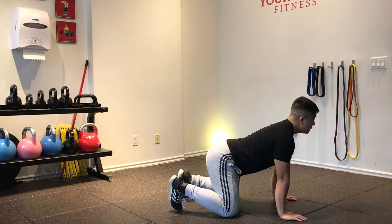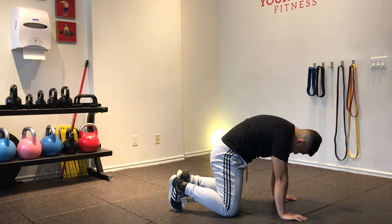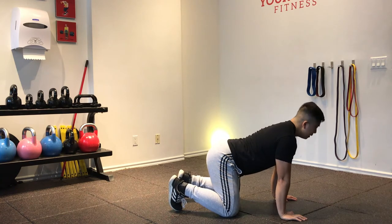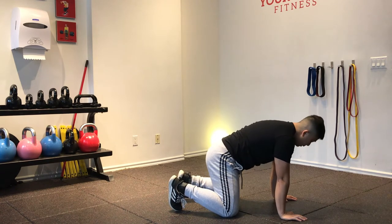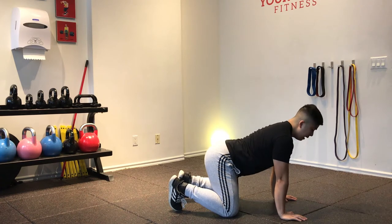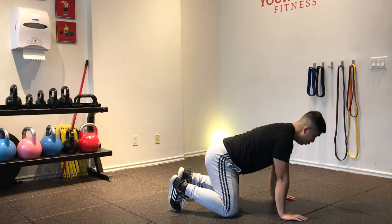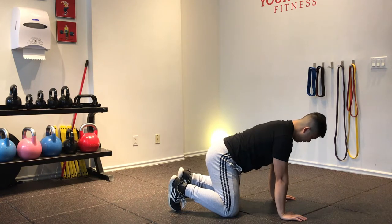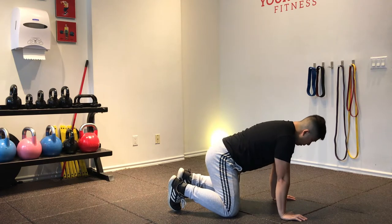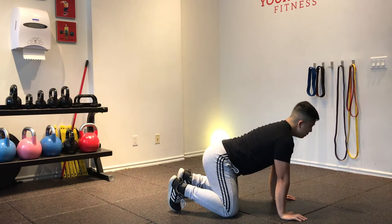I'm going to try to keep most of the movement in my upper back. Notice my head also falls in line with my spine, because our neck also attaches to our spine — you get a lot of movement there. Another thing is I want to have some active serratus — I'm going to protract my shoulders, pushing into the floor. About 10 to 12 reps, whenever you feel nice and loosened up. Take your time a little bit.